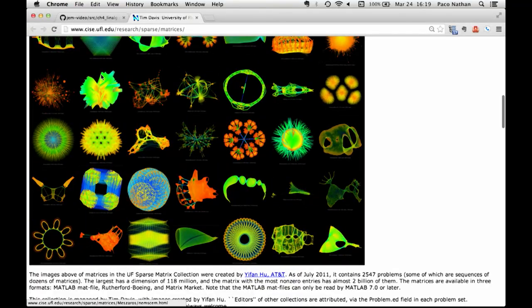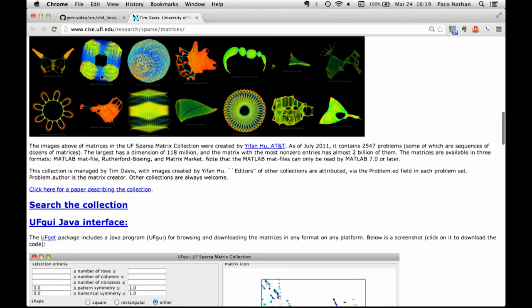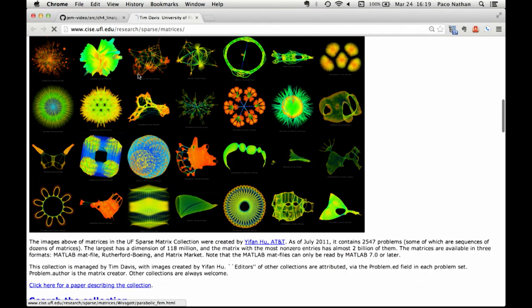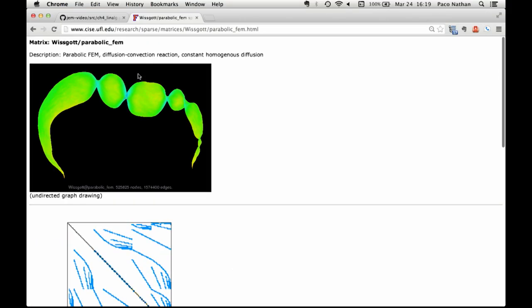But I recommend taking a look through this matrix collection because there's some pretty cool stuff here. Look at these things. They look like some sort of sea creature from an alien planet. And you can just navigate around and click on a lot of these. Anyway, cool stuff. If you ever really need a lot of sparse matrices, that's a great place. It has a very practical purpose: if you have to evaluate new machine learning algorithms, here's your QA, your test vectors, if you will.